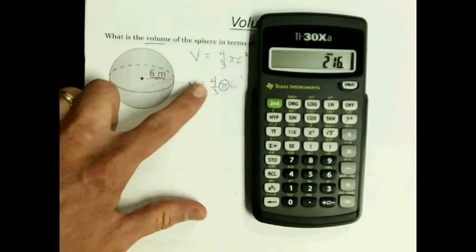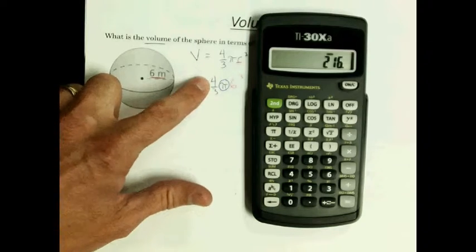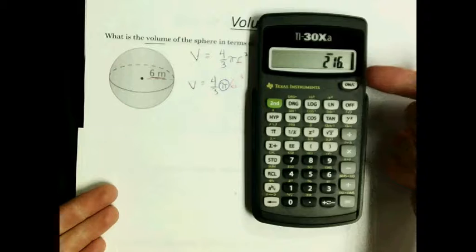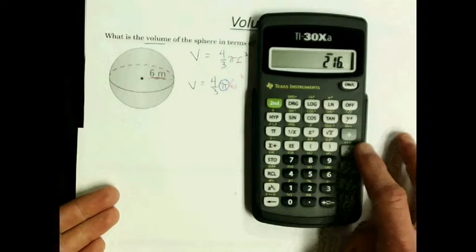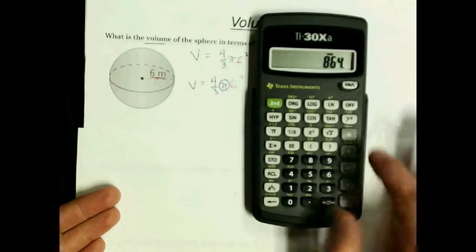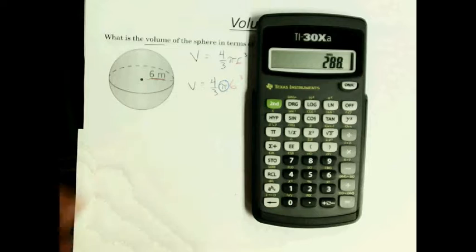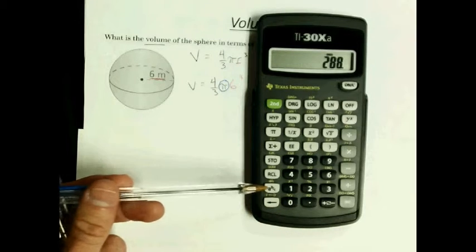Now another new button to help you with is this 4/3. How is that going to work? So can we multiply 6 to the 3rd power times 4/3? Yes, we can. And we also say times 4 equals divided by 3 equals. We know that. Okay, so we know we're going to get 288 somehow. But how can we work with 4/3? There's another button that can help us. It's this button right here. That's going to give us fractions as we type this in.